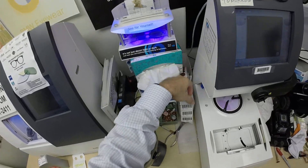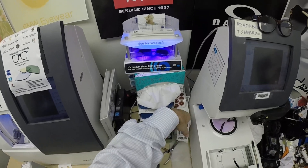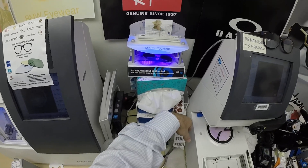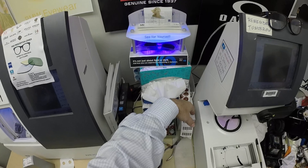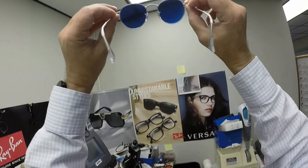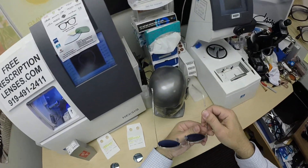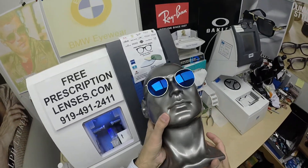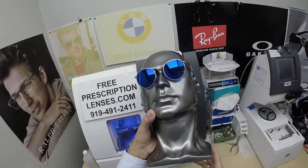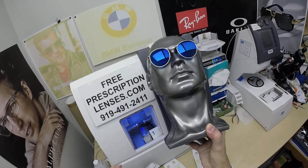I'm going to expose them to a strong burst of ultraviolet light. As you can see, it takes about 30 to 45 seconds for the lenses to darken — a little bit longer when you come back inside, about 45 seconds to a minute, minute 15. All photochromic lenses like these will get dark on day one and continue to darken every day for the first two weeks they're exposed to the sun. After that they'll work for years at maximum performance. See the Photo Fusion Blue? Now when you look at him you've got the blue mirror — definitely richer, almost a silvery blue — so when he looks out he sees the Photo Fusion Blue, and when people look at him they see that blue flash mirror.